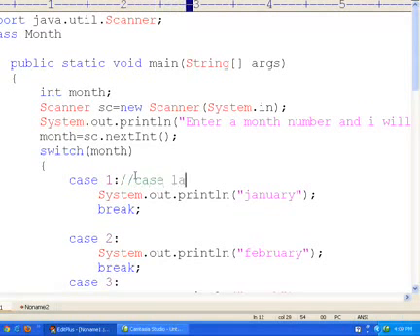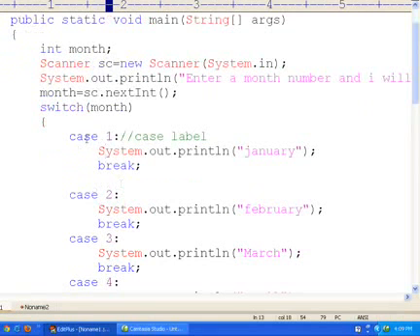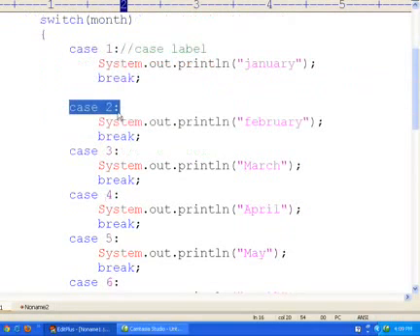This is called the case label. This whole block is called a case label. So the switch statement is going to compare with the value in the case label. Since 4 is not equal to 1, it is not going to execute this. It will just compare with the next case label. Since 2 is also not equal to 4, it also skips this one and compares with the next one.